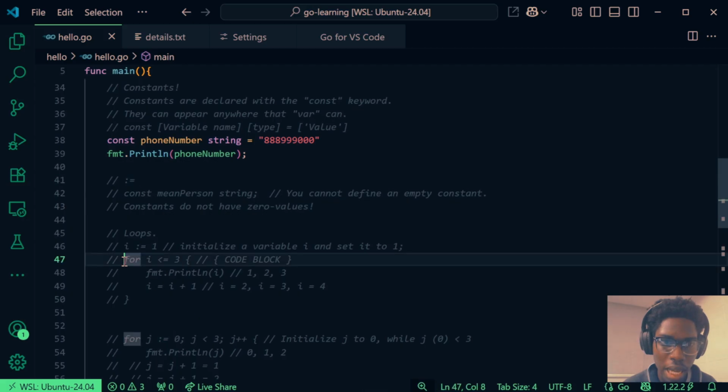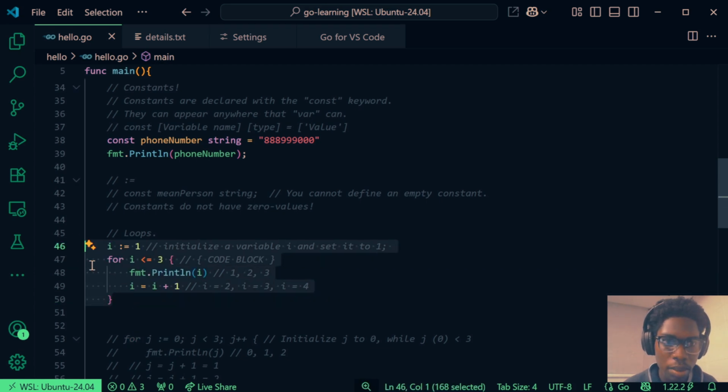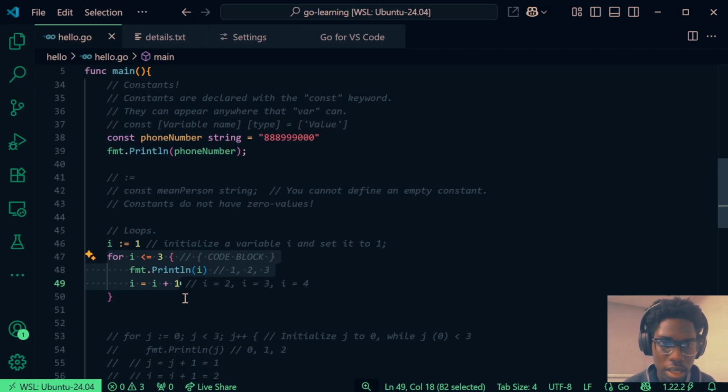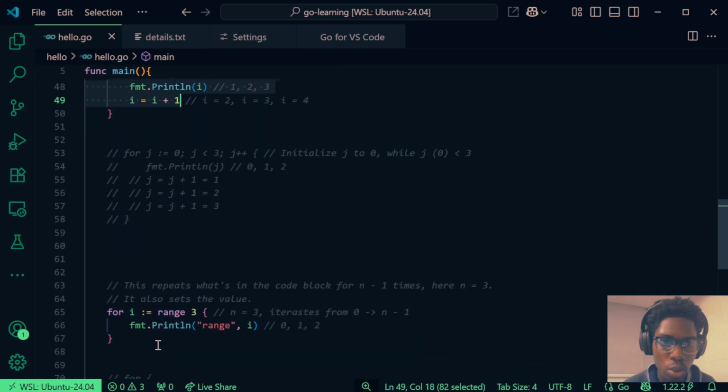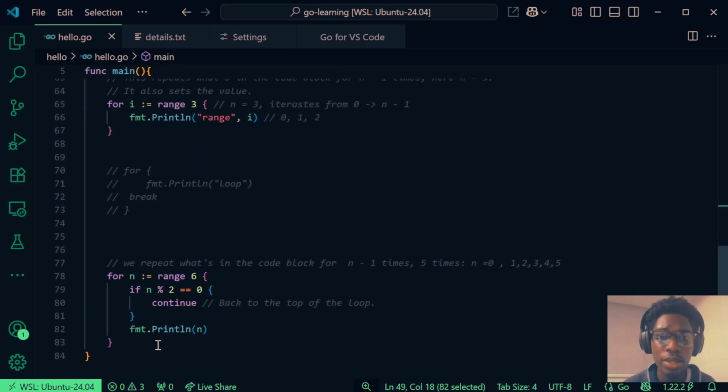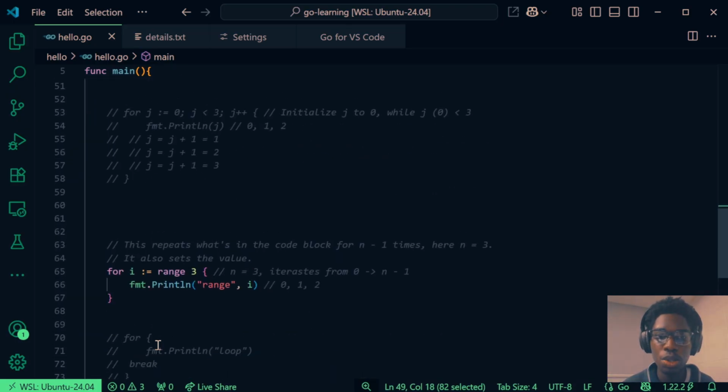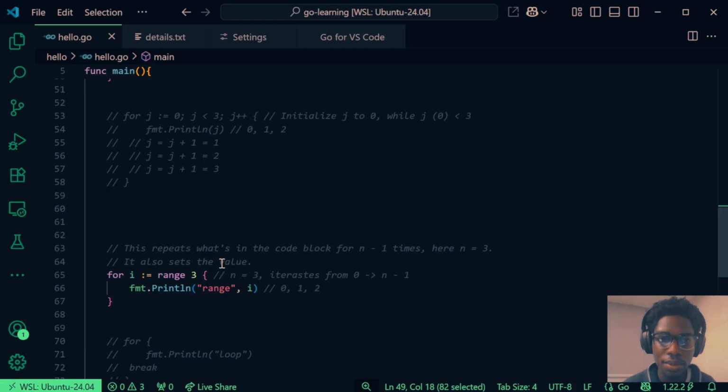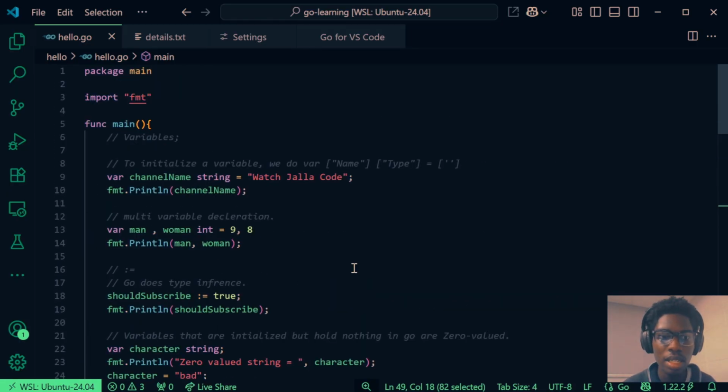We learned that Go only has a single looping construct, which is the for loop. And this bit of code, if I were to uncomment it, all it says is while i is less than or equal to 3, print i, then increment i by 1, go back to the top and do it until i is no longer less than or equal to 3. So when i becomes 4, we stop. We also learned some other ways of looping, and if you've forgotten, I recommend either going through the Go by Example website or looking at the videos, because we're not going to look through all that again.